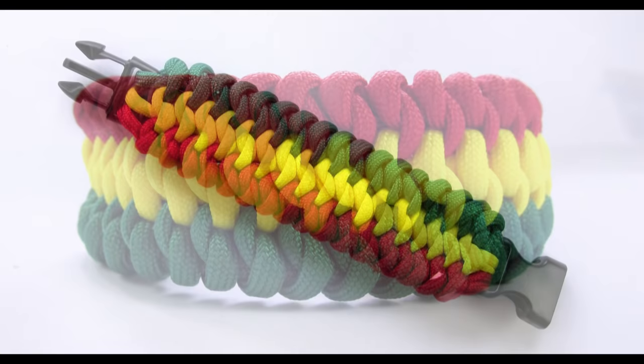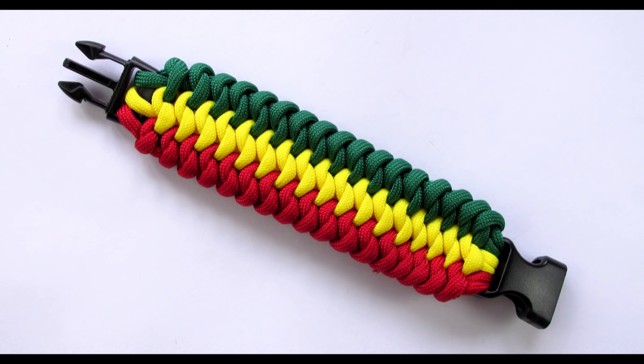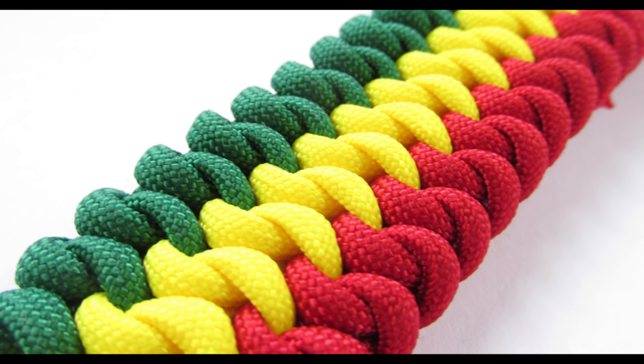The three color version is especially appealing because it is not too wide but it's not too narrow either. For the actual weaving process I would recommend taking at least 6 if not 7 feet of paracord per color for your first try. I'm going to also be using a buckle for this project and I'm using a 5 eighths of an inch one. With this said let's get into it.